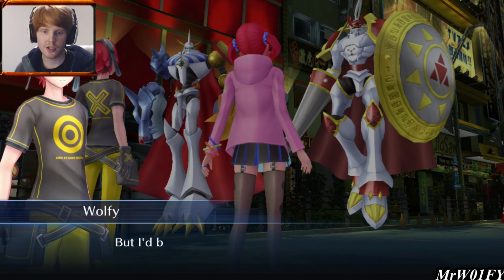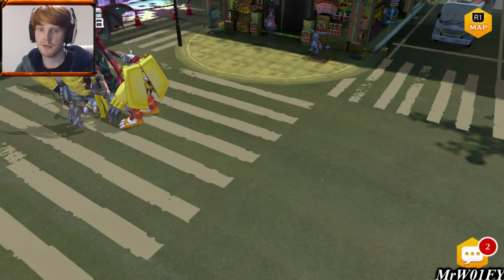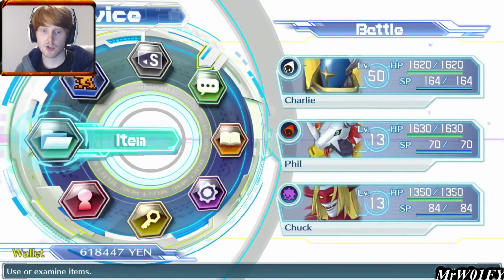I'll help Nokia and others search for the Royal Knights, but I better check the agency before that. Kyoko might be there, so we have where we need to be going. 1000 CSB. Let's just take a trip straight back to the agency.